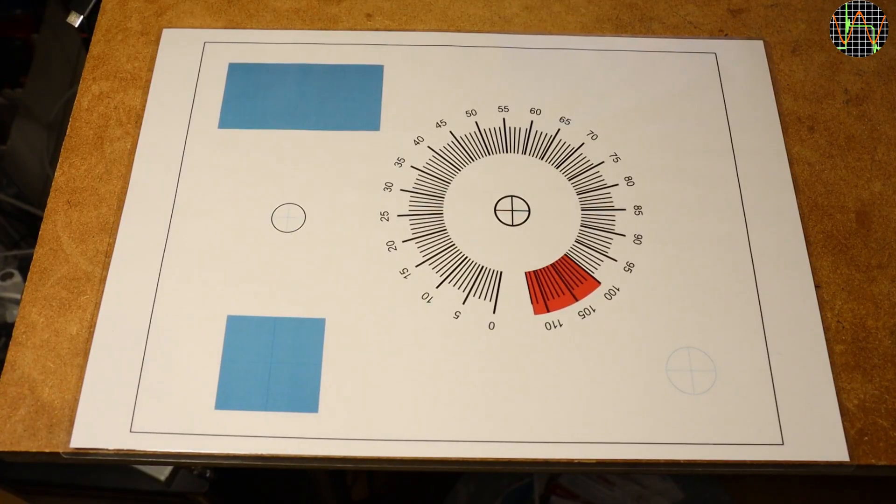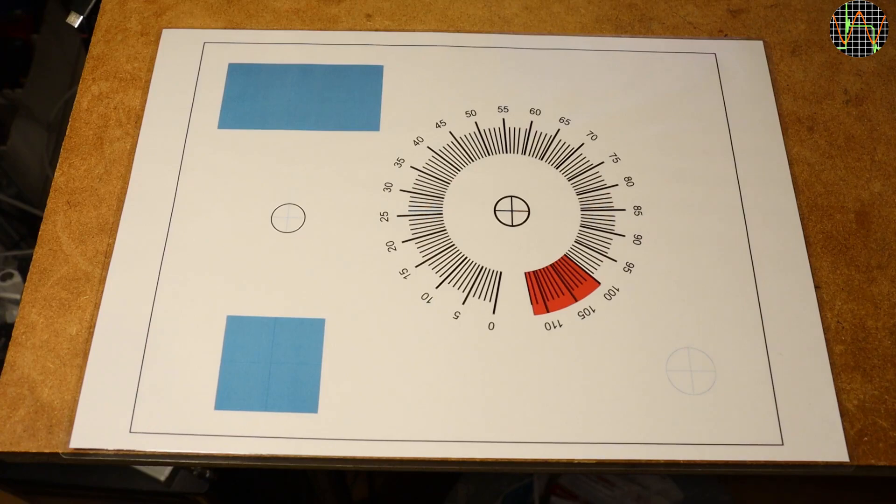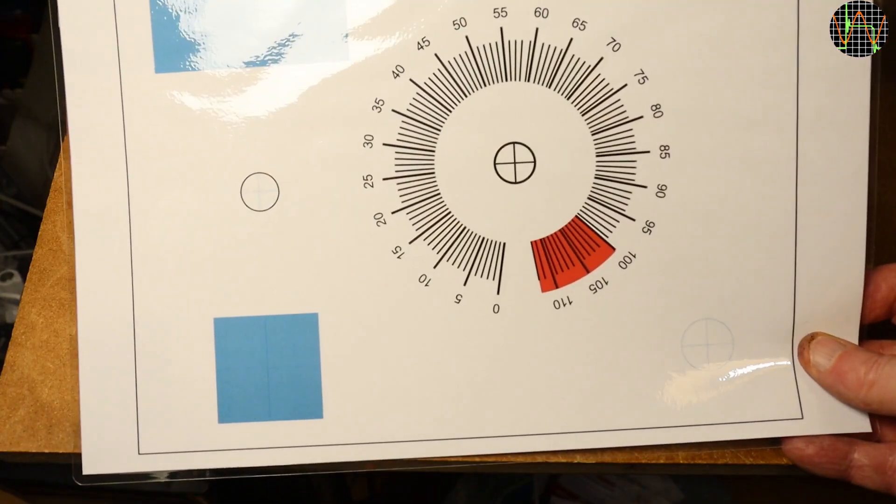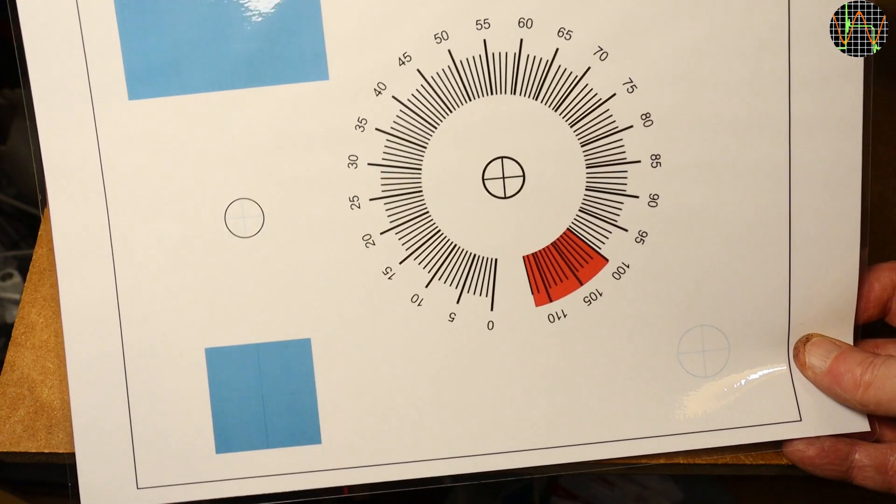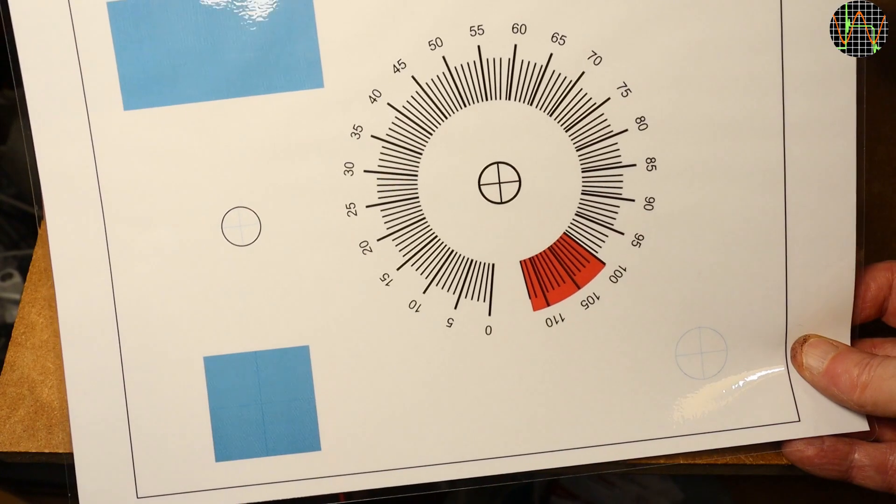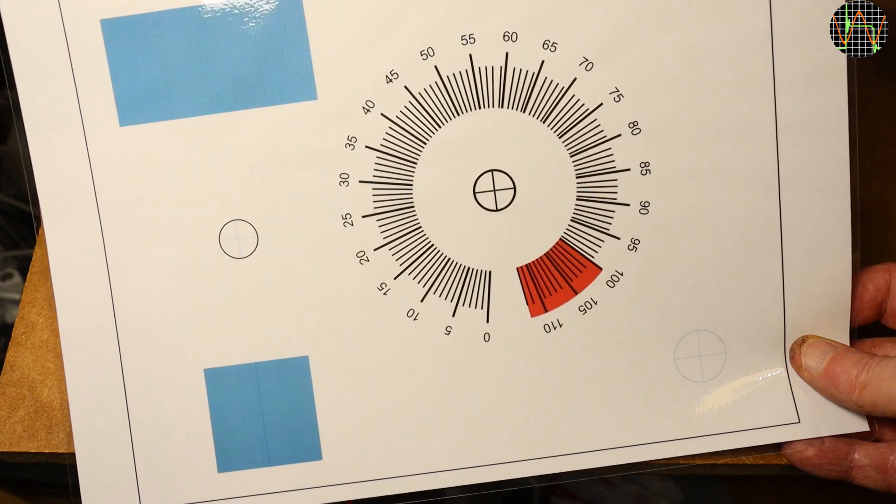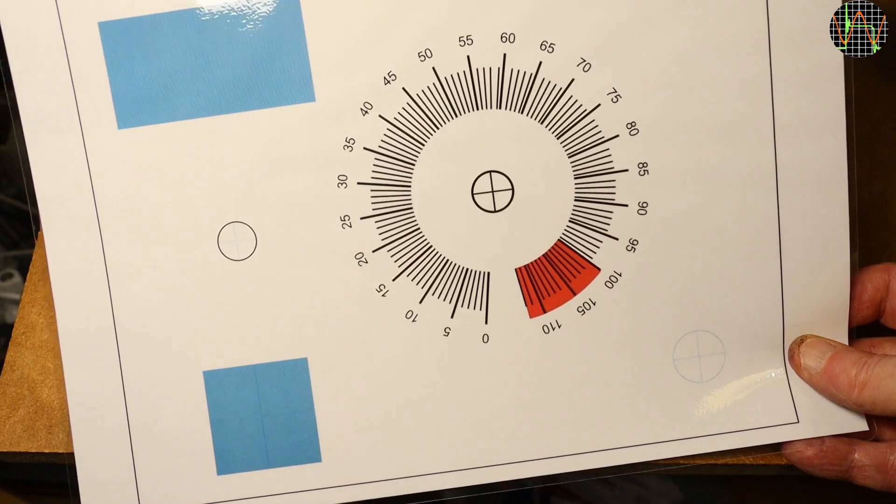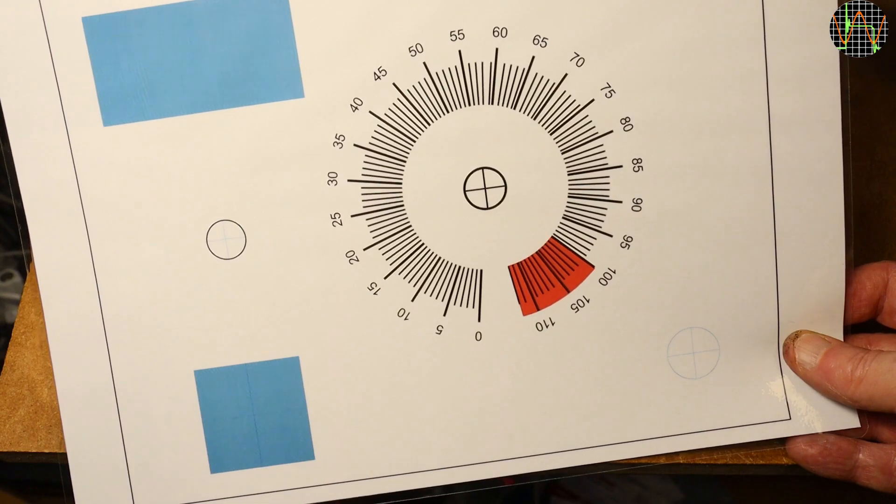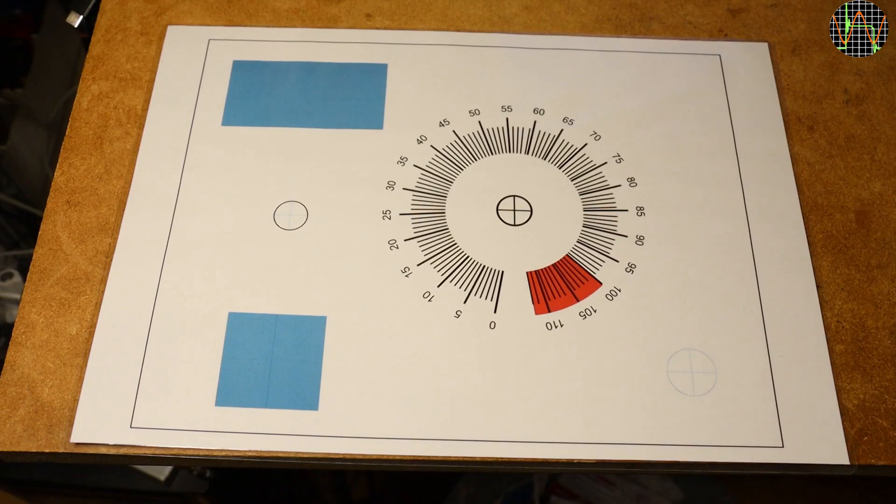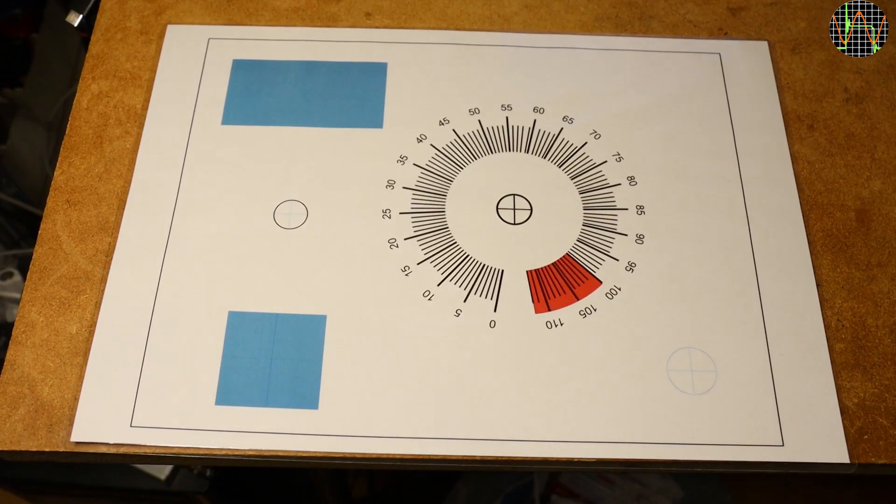The front panel just fits on an A4 sheet of paper. I took the inspiration for the dial from a self-adhesive one that came with the transformer, but replicating it in LibreOffice Draw allowed me to just print it as part of the front panel, which is way easier than getting the adhesive one aligned correctly. Plus it allows for the additional red background for greater than 100% output. The separate mounting brackets for the VARIAC means there are no ugly bolt heads to worry about on the front. This makes for a very clean and neat look.